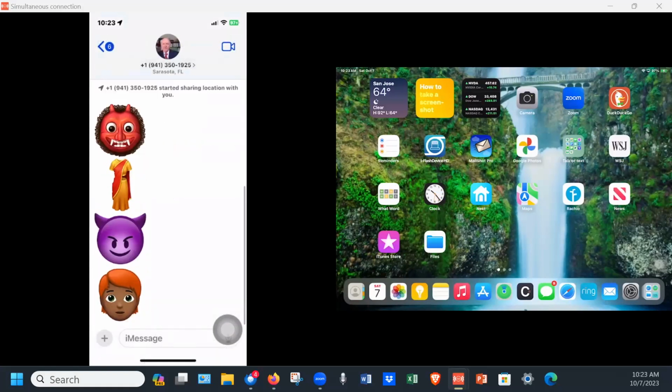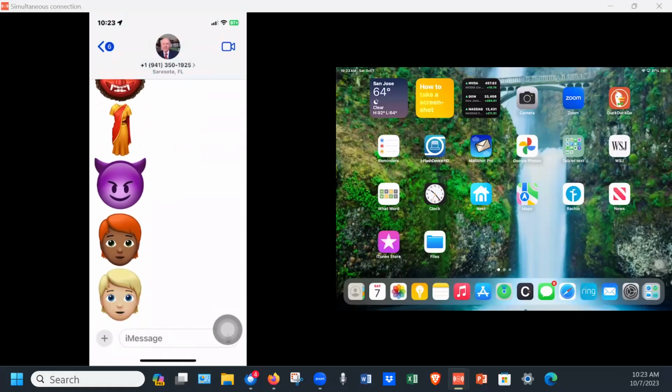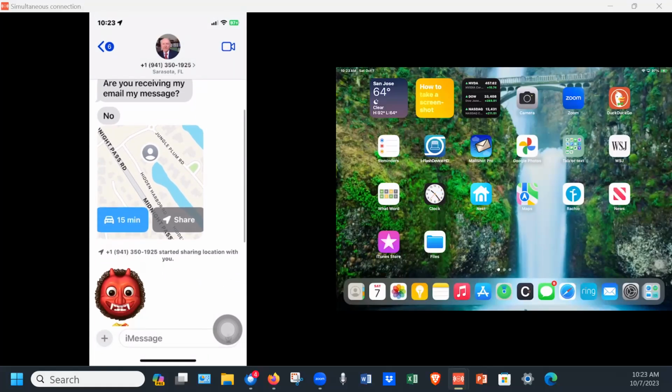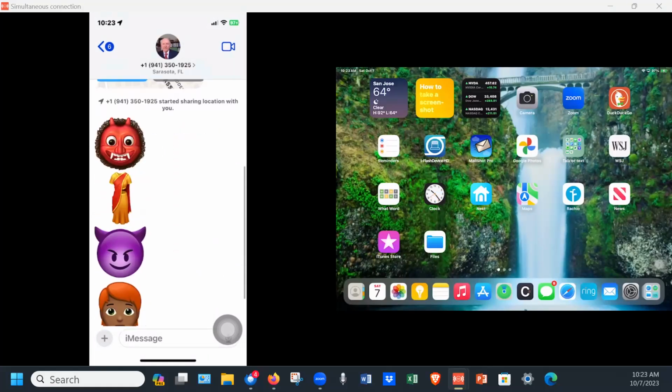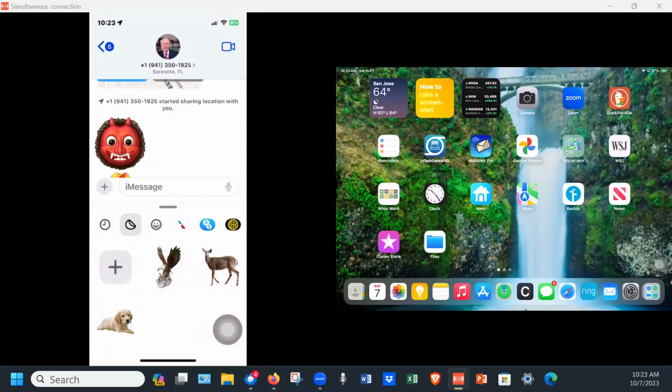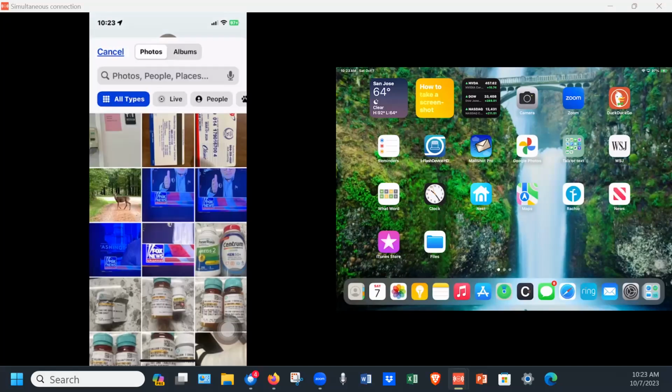Oh, somebody sent me, oh, now how did you get those stickers? I didn't find a place to do that. Jim, how'd you do that? Unmute yourself, Jim. Okay, I just went down below there after clicking the, let's see, I clicked the plus sign and it showed me all these different emojis and stuff.